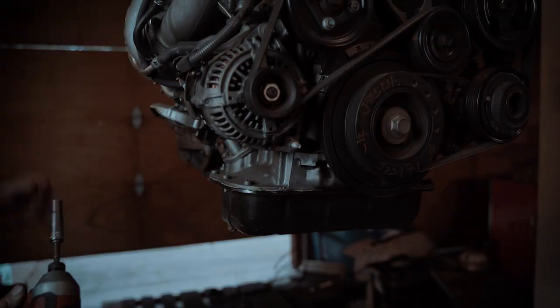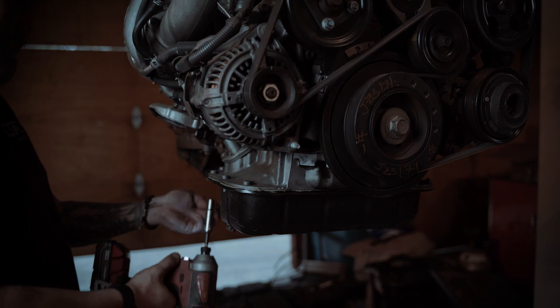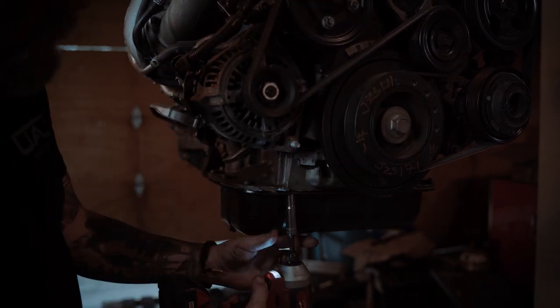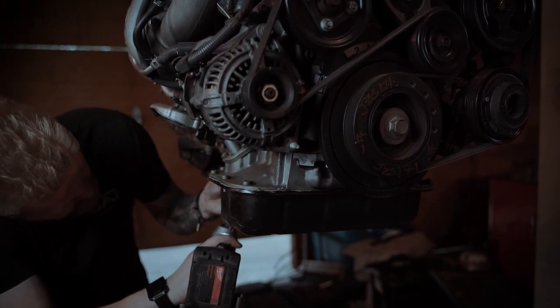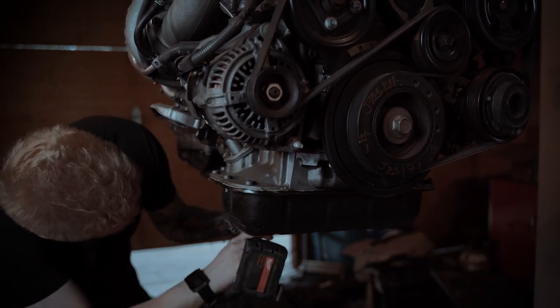So I got stuff painted and most of the gaskets off, so now I'm just removing this sump. So that's the plan right now. This, and then hopefully the other one bolts up. I guess we'll see.